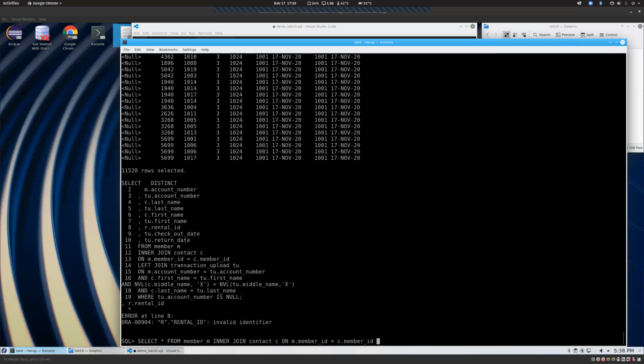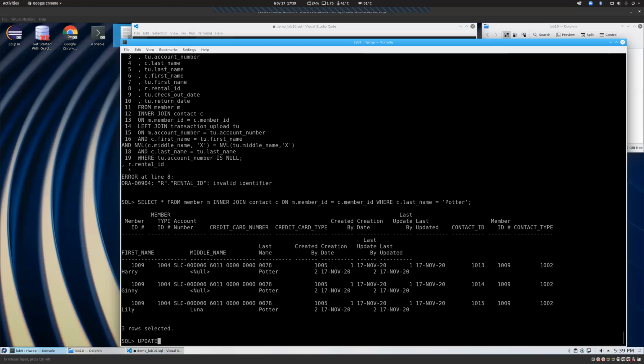So what I'm going to do is say update member, set account number equal to, and let's just change that to SLC dash 100006, where member ID is equal to 1009.